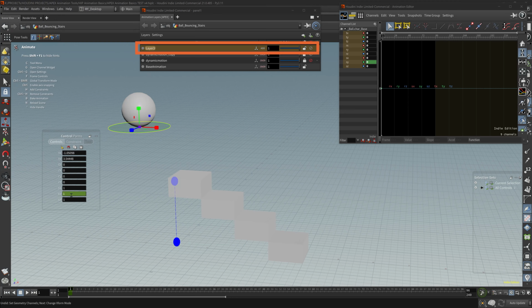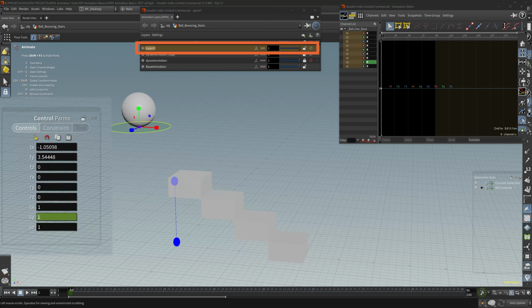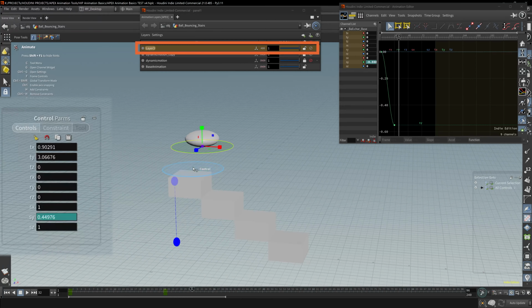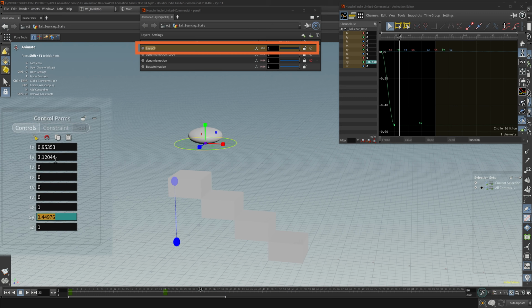So this is the resting position. It's always a good idea to put a keyframe on the first frame for the resting position. It makes things a little easier. You don't have to. It's not a written rule. Okay, now on the first bounce, I'm gonna make this squish. And once it gets to the highest point, right before it goes down, like right here, I'm gonna return this back to its resting position, to the 1. So we could just press 1, or just press the little sweeper button.